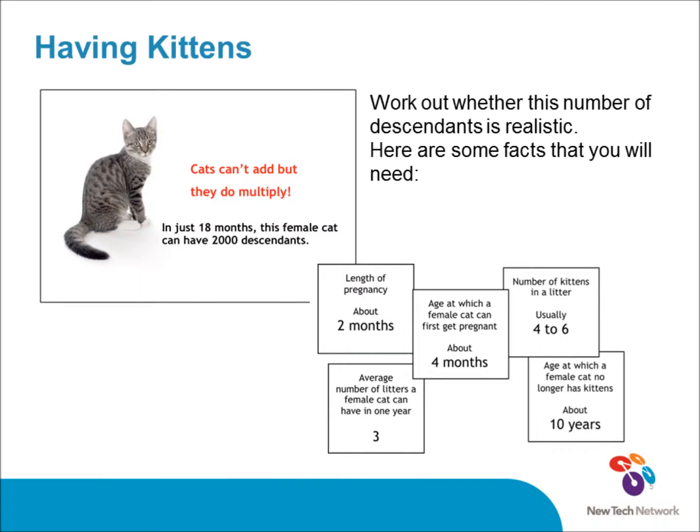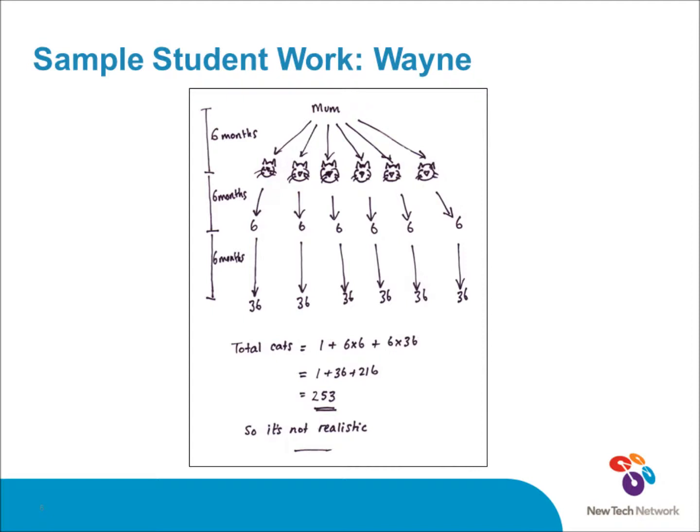This problem concerns a poster about kittens and their offspring, along with some facts about kittens. Students are asked to decide whether the kitten statement is reasonable or not, given the facts provided. Once students have done this individually, they then get into groups and discuss their solutions with their peers. Then, in small groups, students evaluate samples of student work. This is followed by a whole class discussion about varying solution strategies, followed by a review of what they've learned.